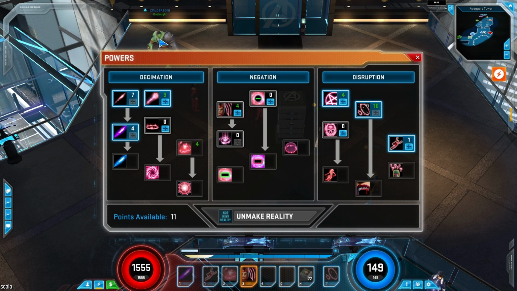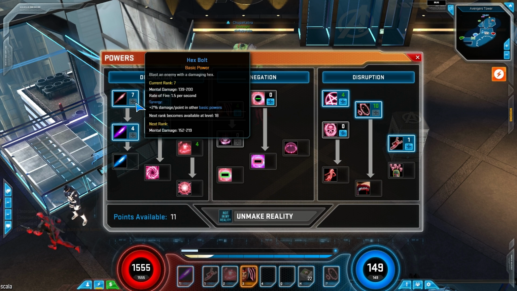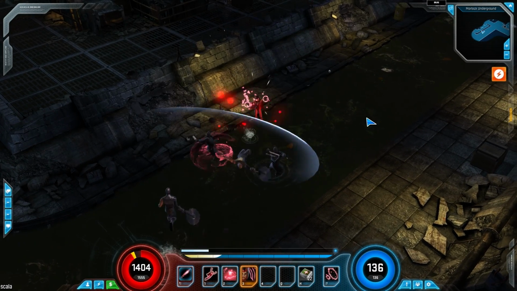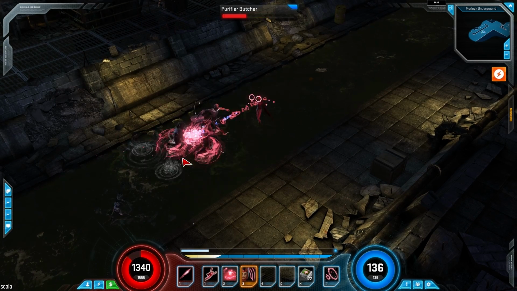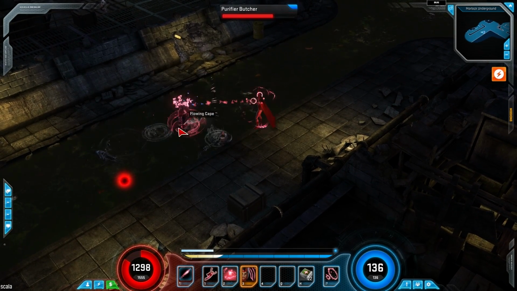The first skill tree is called Decimation, and it deals with Scarlet Witch's ability to deal damage. There's a lot of interesting skills here, but the ones you'll concern yourself most with are her basic attacks. The basic attack you start off with is called Hex Bolt, but there's really not a whole lot to say about it. It's simply outclassed by all of its upgrades. It's worth putting points into because it will speed up your leveling process, and it also applies a small synergy bonus to your other basic attacks, which is very useful because you'll be relying on those a lot throughout the game.